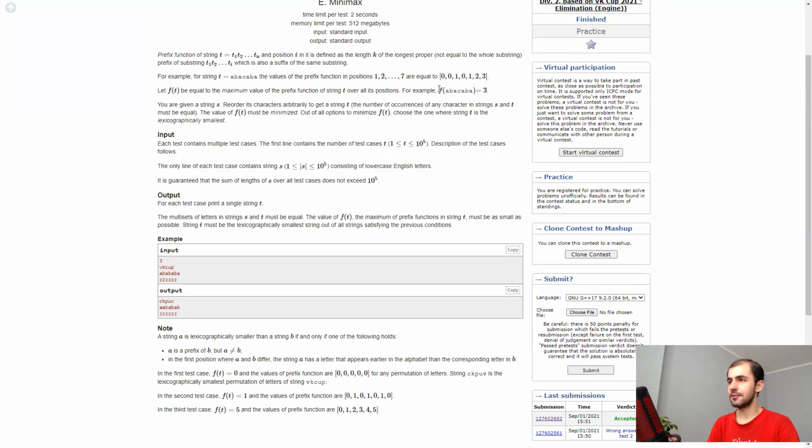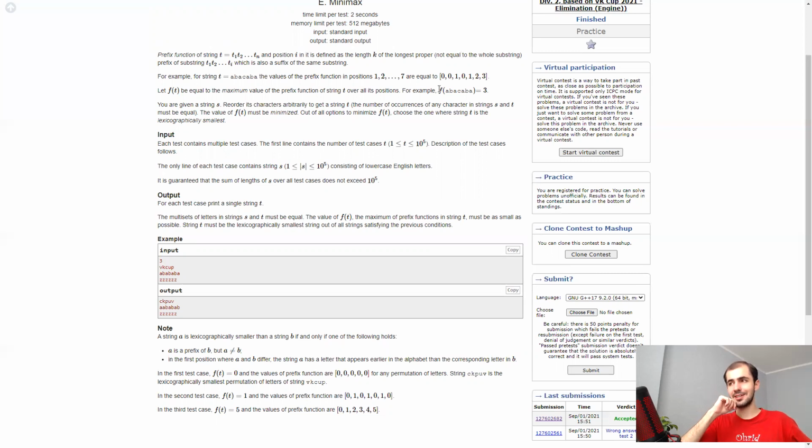So that's the first case that I consider: if we have a unique character, let us just put the lexicographically smallest unique character first, and then we are set. The rest of the things we just have to sort lexicographically, and then we are done. That is actually what the first sample is about.